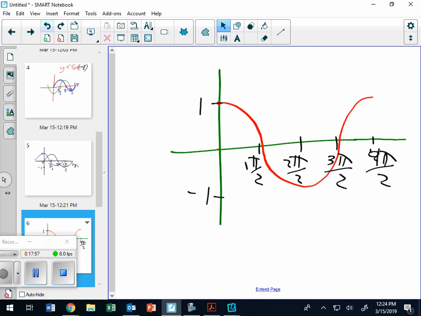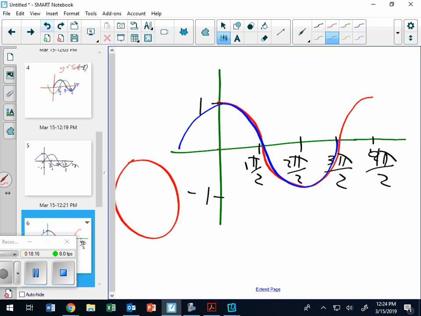There's cosine. Now some of you are like, that's not what you drew before. It was. I just had it like this. I had only this part of it drawn before. But do you get it's a wave that keeps going forever? And we just kind of focus on that first part. Why? Because it's the part that's between 0 and 2 pi. Just like on the circle, between 0 and all the way around until we get to 2 pi. 1 full time around the circle. All right, so there's cosine.